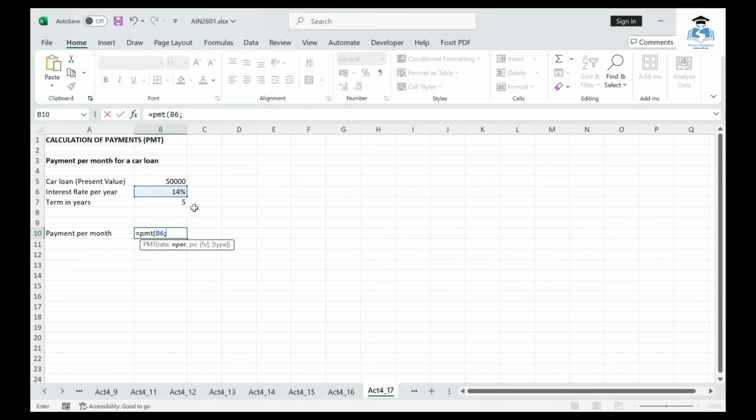Remember we said you convert this to what? To months. So you then multiply by 12. Then the PV, which is this 50,000. Then the FV, you put 0. Then the type is the end of the period. So you put 0, then you close, then you enter.